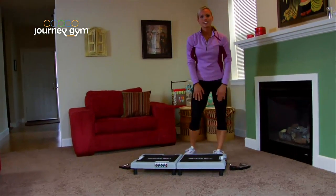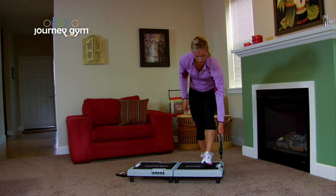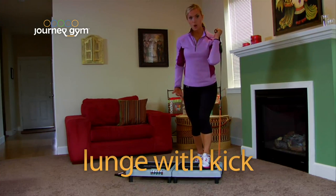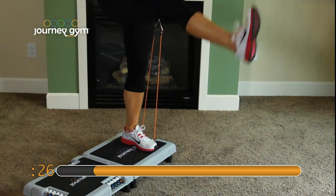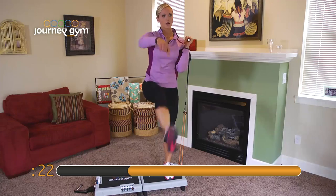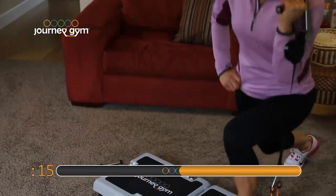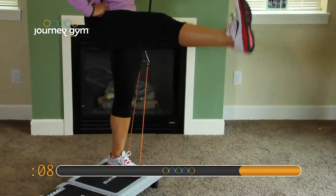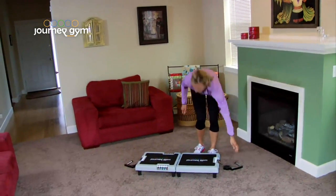Go ahead and take a stand. Now we're going to work in a lunge with a kick. Grab one of your handles, one foot on top. Go ahead and deploy it up to your shoulder level. You're going to squat and kick out. Down and kick. Down and kick. The important part here is to really flex that foot out — kick with the heel, snap it out. Through the heel and kick. No sweat, we're almost done. Let's go ahead and switch.